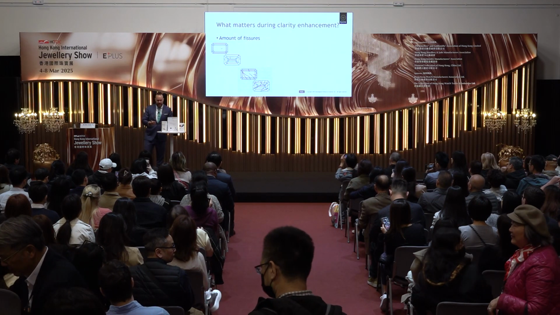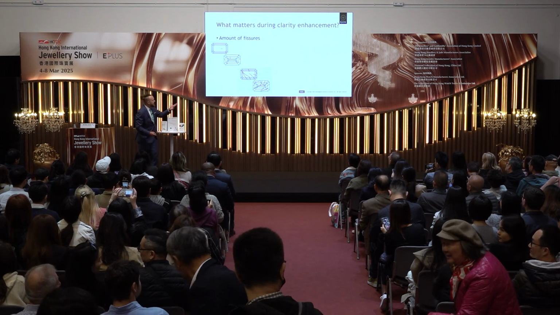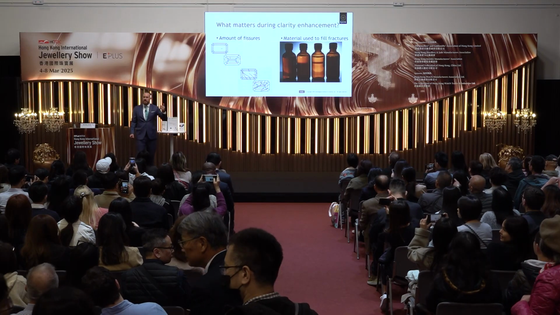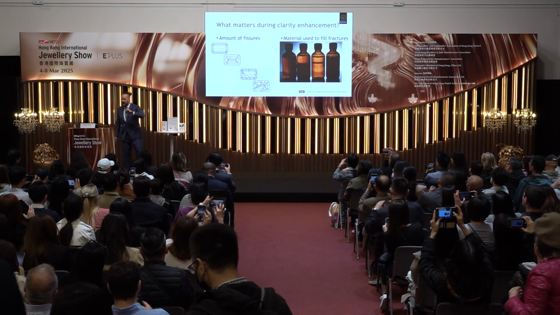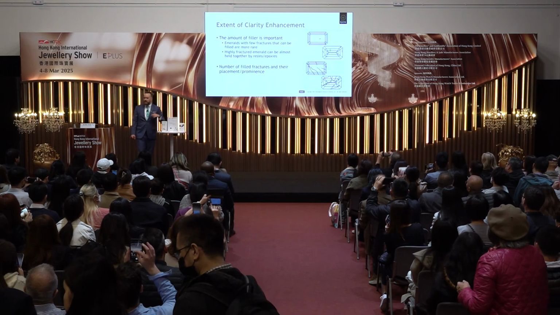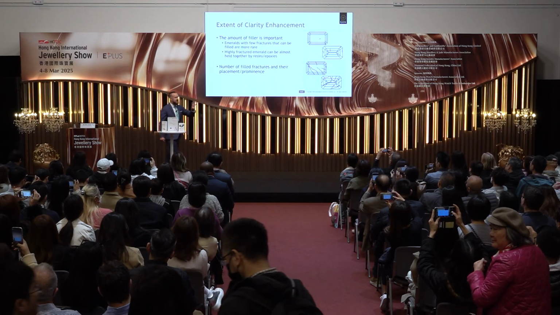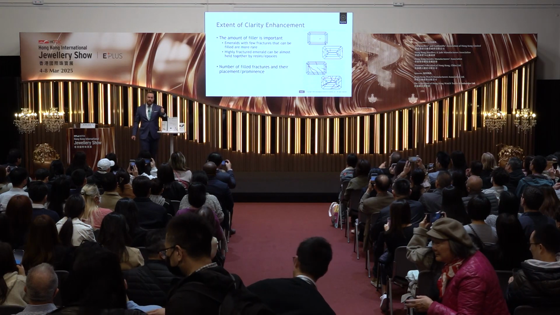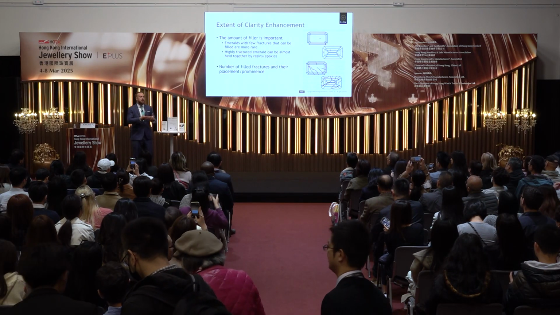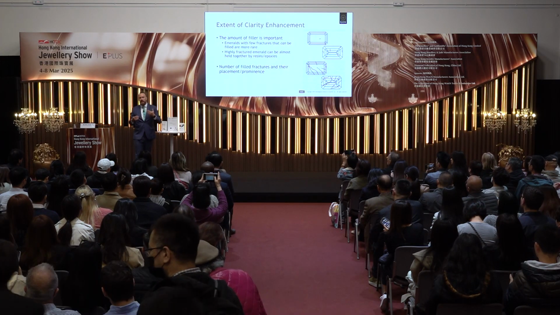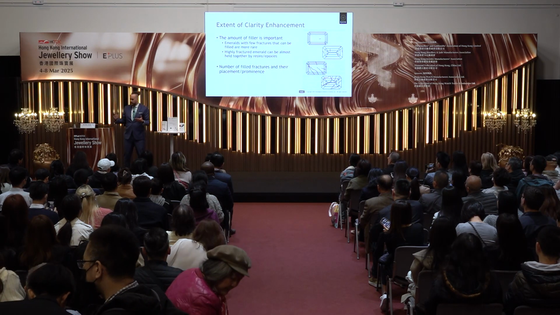The quantity, how many fissures are filled. And then the second part is which material is used to fill the fractures. And I'm going to focus on that specifically in about 5 minutes. So first, the extent of clarity enhancement. How much filler is present? Because emeralds with fewer fractures are rarer. So that is also a value thing, that a stone with little clarity enhancement is a lot rarer than a stone with a lot of clarity enhancement.